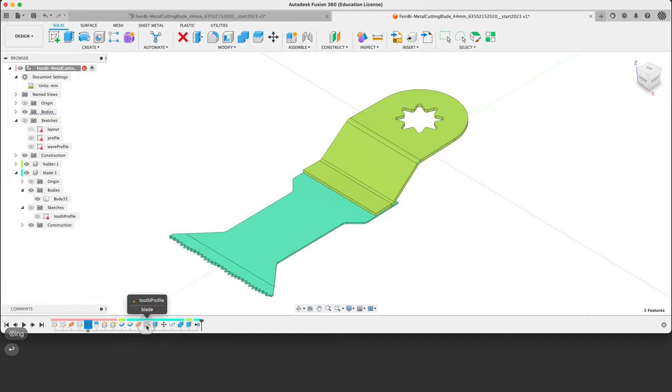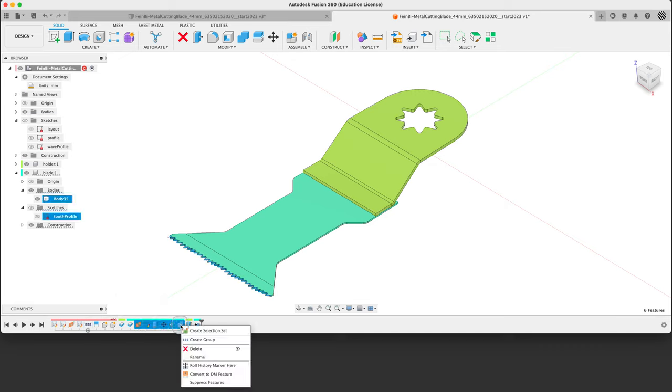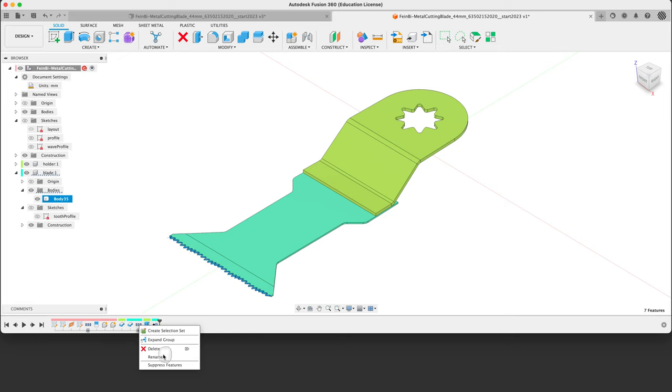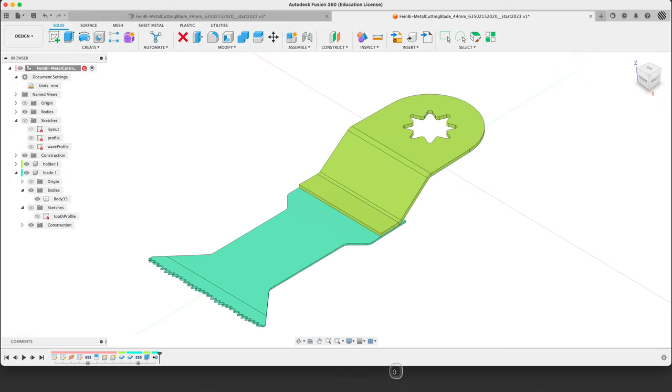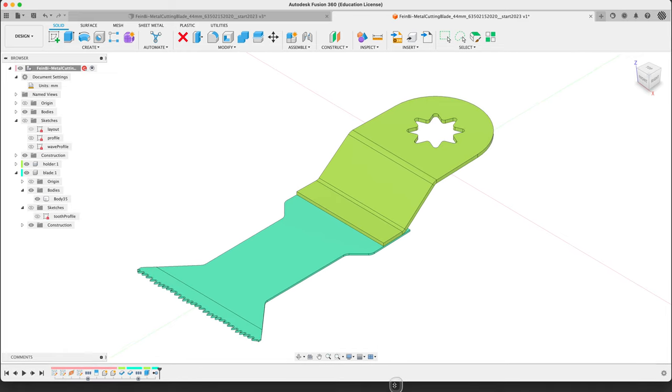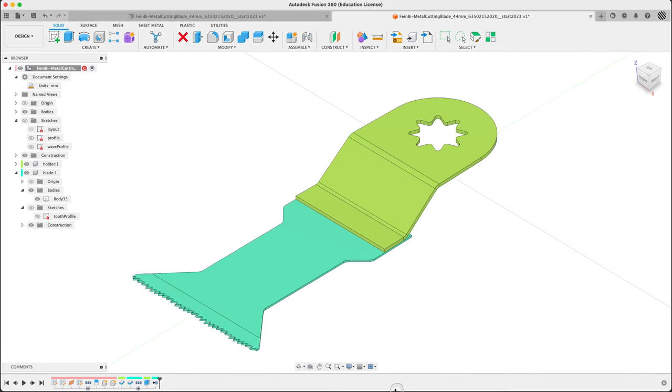Like for example, you might have a bunch of things for the teeth. So that's our teeth being made there. Can group that. Rename to something like make teeth. It's entirely up to you. I will leave it at that. If you want to replicate that exactly, that's fine. But this time you're just following along.